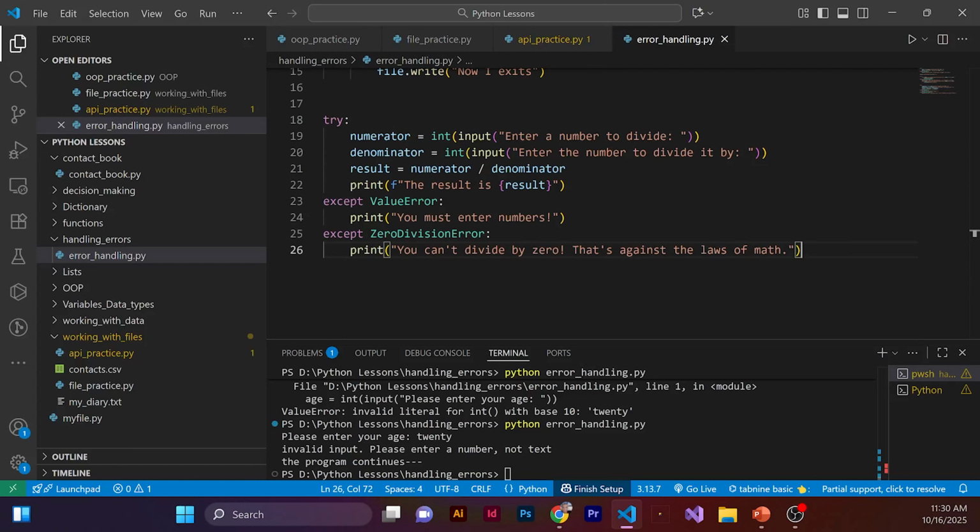With these lessons, you have now learned all fundamental concepts of the Python language: variables, data types, logic, loops, lists, dictionaries, functions, object-oriented programming, file I/O, APIs, and now error handling. You have the complete toolkit. And now that can only mean one thing: it's time for our final cornerstone project. In our next lesson, we're going to combine everything that you've learned to build a personal finance tracker from the ground up.